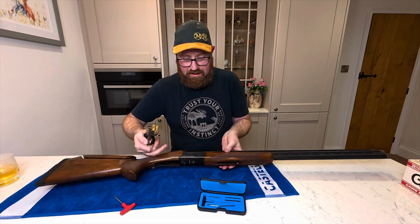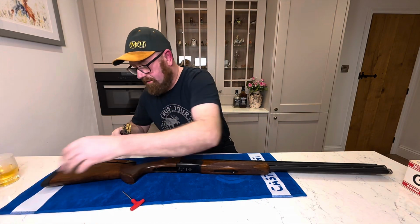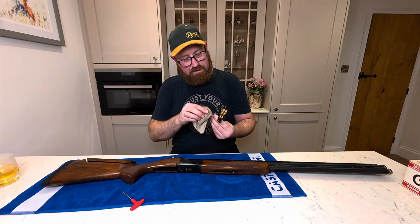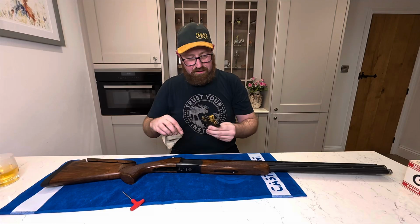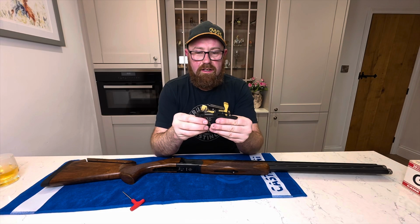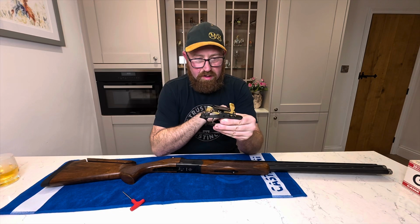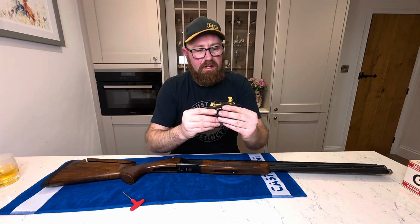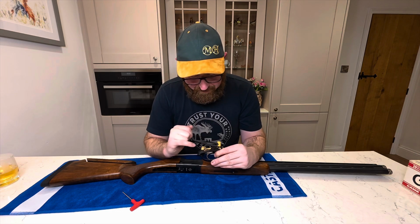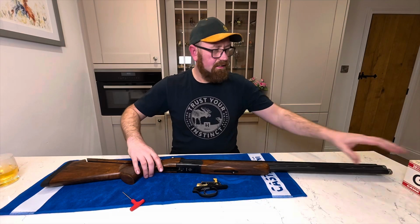Look at that. Let me get everything set out a little bit better here. Let's move that to one side. I've got my little cloth with me, we'll just give that a wipe. It's obviously got some nice lubrication on it. Look at that. Absolutely Bobby Dazzler. So you can see all the parts, we can get to them and we can clean them. We've got nice little Z's there on the hammers and the sears. How good is that?